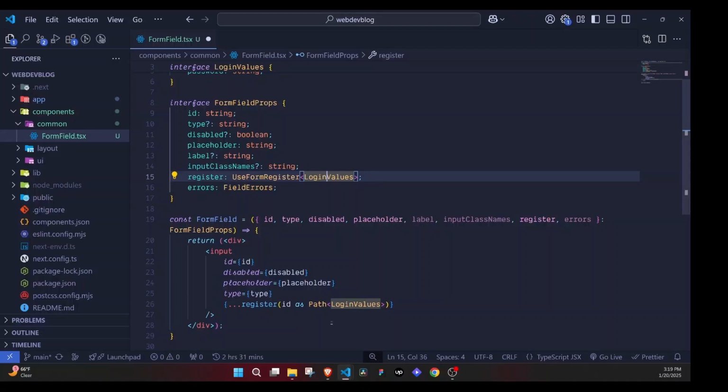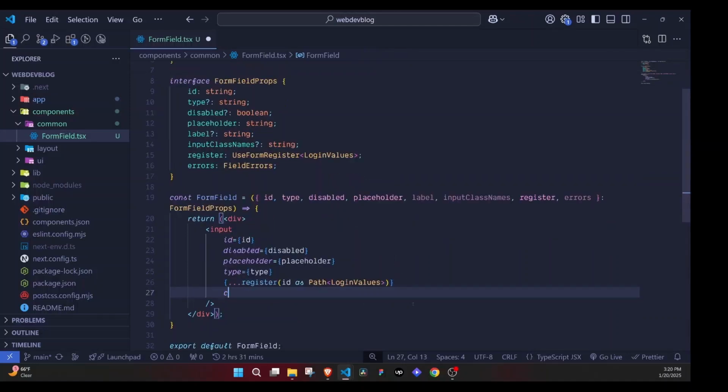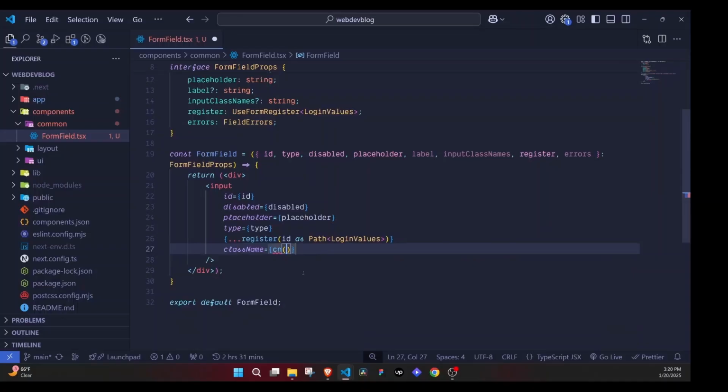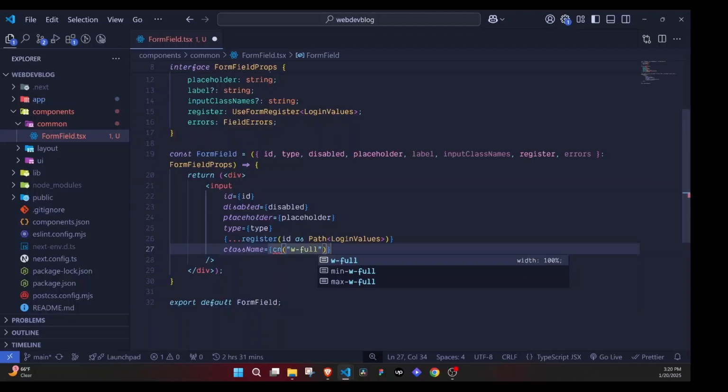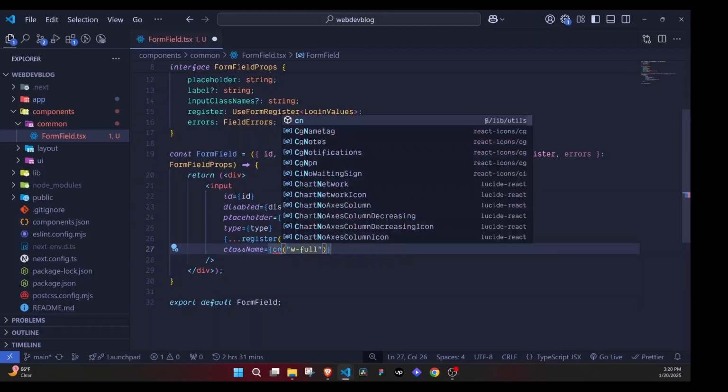Okay. And what I want to do is to come right here and add a className. We will be making use of the cn function, so I'll say cn. This function we created early in our course, and we are able to combine classes here. The first classes that we'll have is these ones. W will be full, that is the width. Then let's make sure we are importing this cn from our lib util. So I'll click on these.